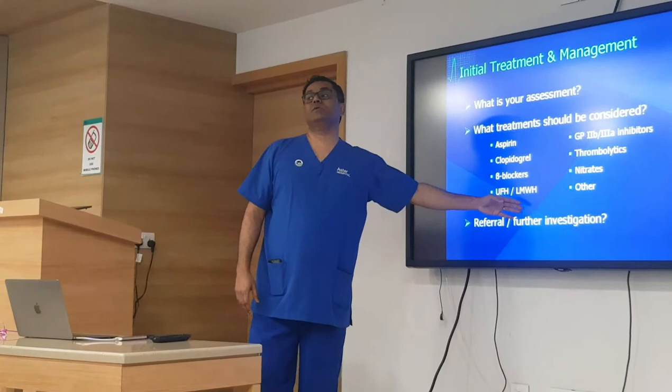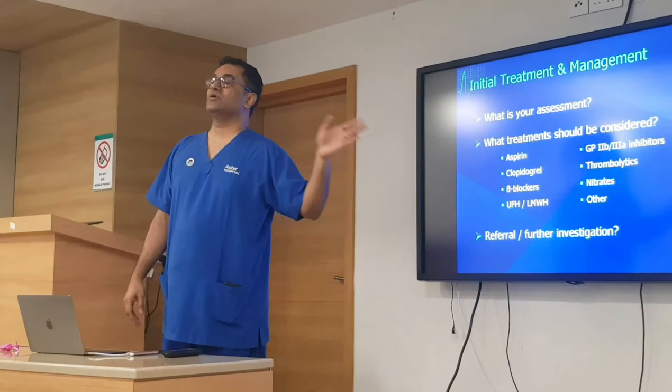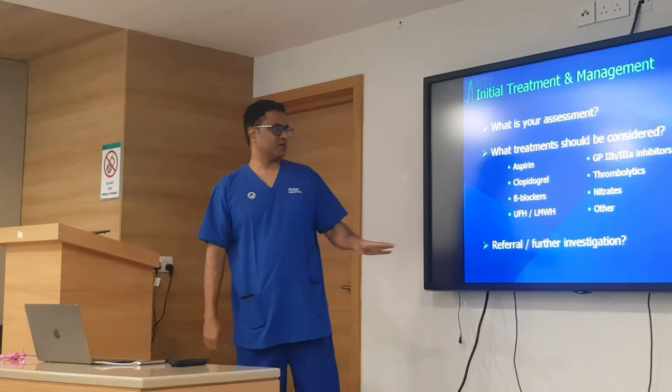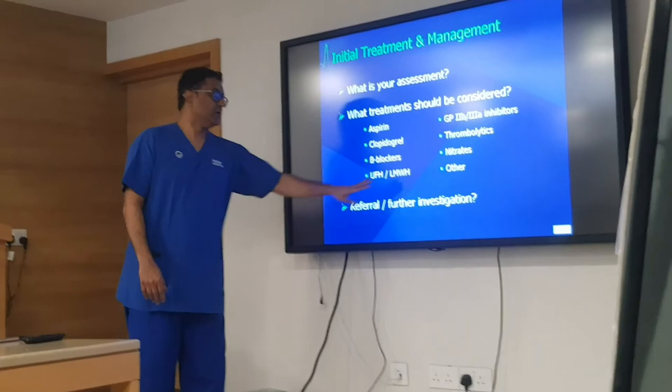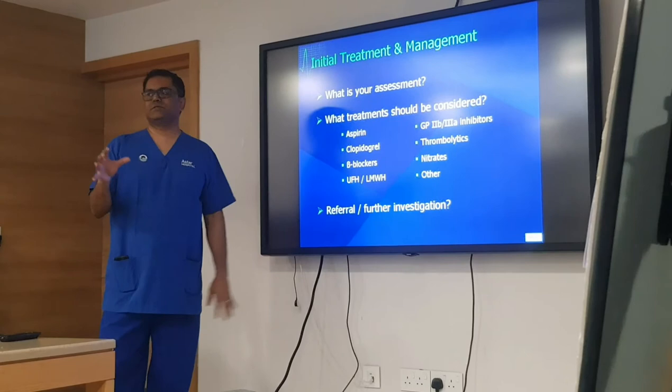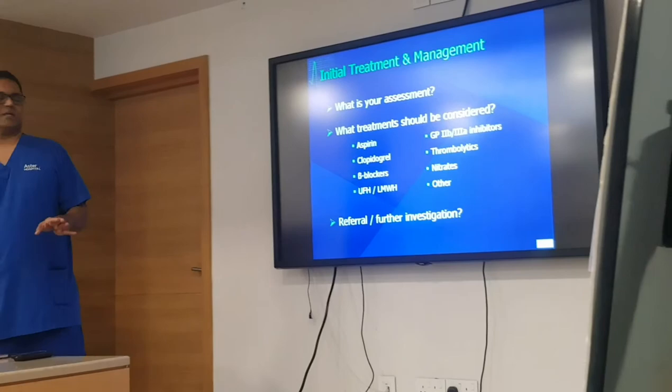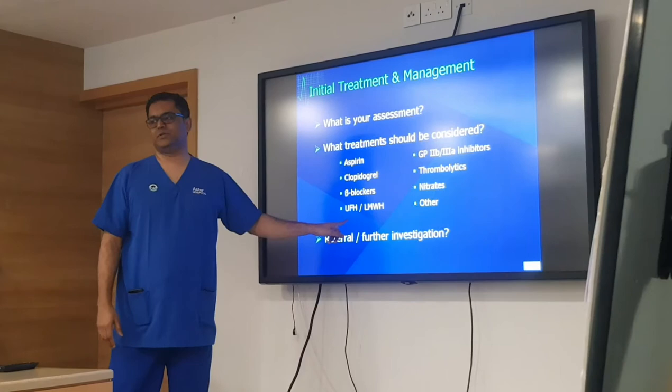So that is the only thing you need to remember before giving clexane: is this patient going to have an angio now, or is it going to be 10 hours later? If the patient is planned for an angio immediately, if I've asked for the approval, don't give that. I mean, it's still okay because we go radial. In case we have to go femoral, the bleeding complications are high if they've had clexane. Usually, after clexane, you need to wait for 10 hours. In those situations, use unfractionated heparin. That's not a problem. So if the patient is going to have an angio within the next few hours, say 4 hours or 6 hours, don't give clexane. Give heparin 5,000 units, not a problem. So that's how we decide whether to give clexane or heparin, based on the timing of the angio.